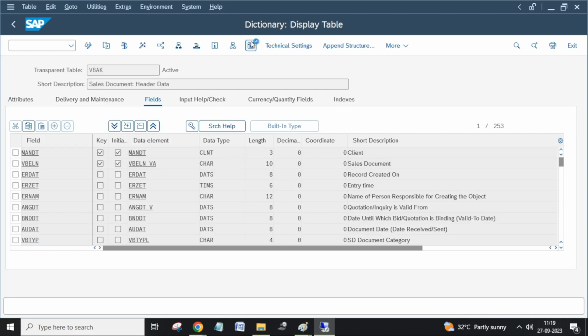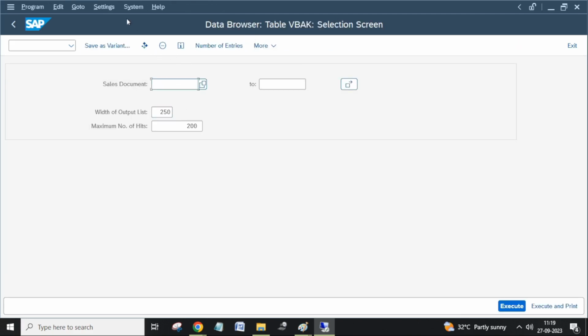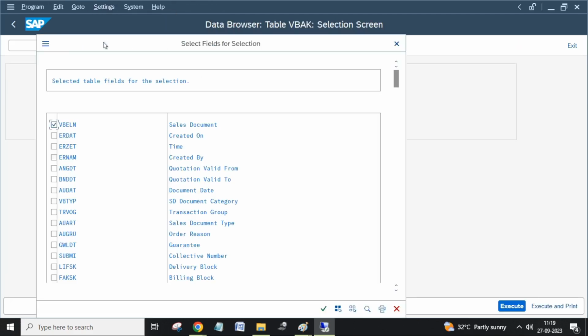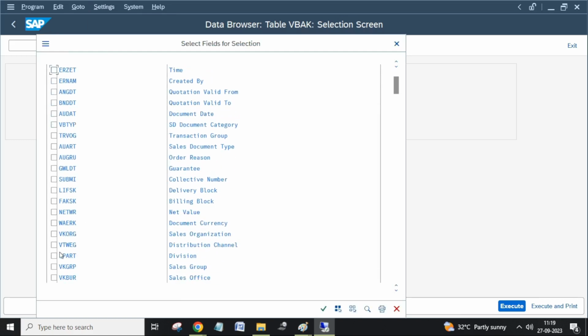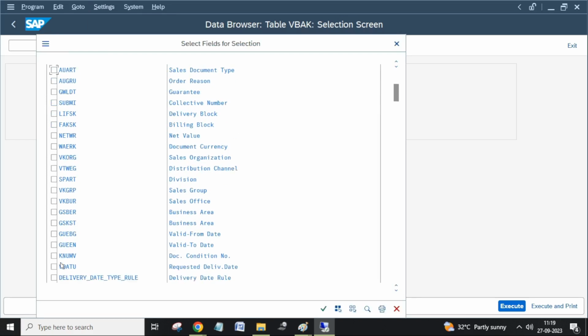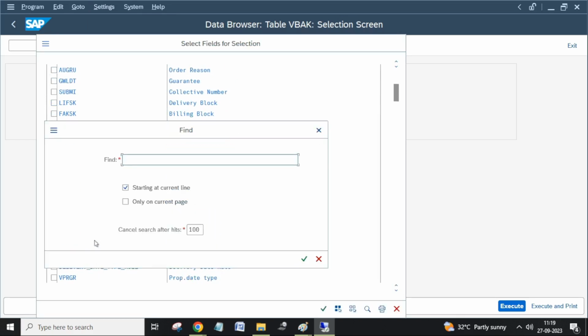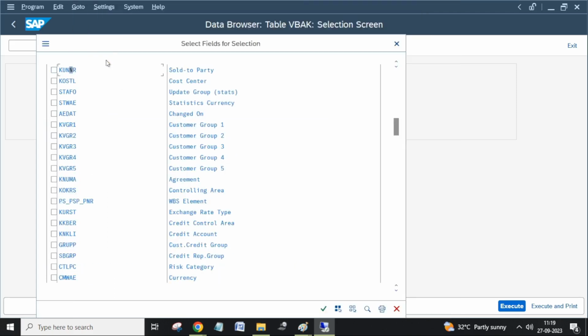Check the data. I want to select purchase orders only with some customer data. For that, I'll add customer number as input in the table selection.